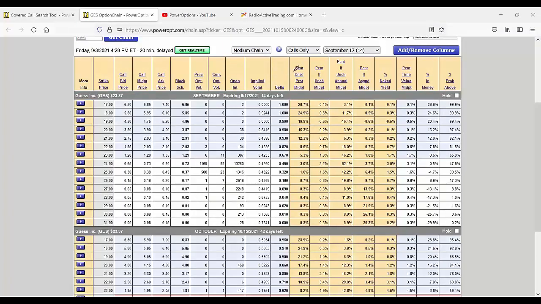Your three columns here, the downside protection is simply the option premium you're collecting divided by the stock price. My goal is to get at least 1 or 2% against the stock price. I'm at least starting here. Not just time value and intrinsic, but I'm starting here. 26 doesn't cut it for September. The 27 doesn't cut it for September. The 28 doesn't cut that minimum requirement I have. So right there, I know my starting point.